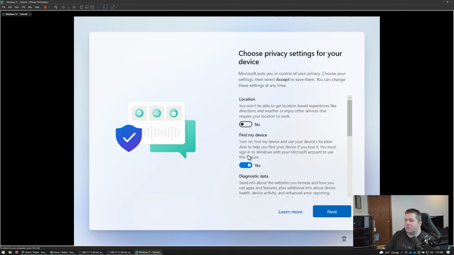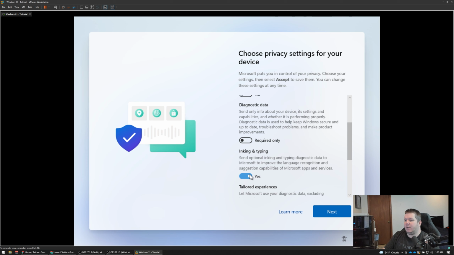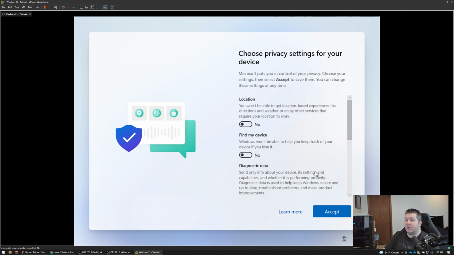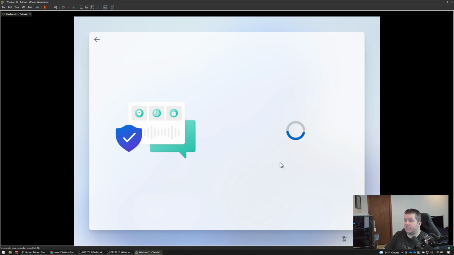So I always turn all the location analytics stuff off because I don't use any of it, and I don't like feeling like I'm being tracked, even though I am almost everywhere. Especially since I have Google Fiber, so you know how Google likes to take your information. But at the same time, it's kind of the price you pay now. I mean, we are the product in almost everything.